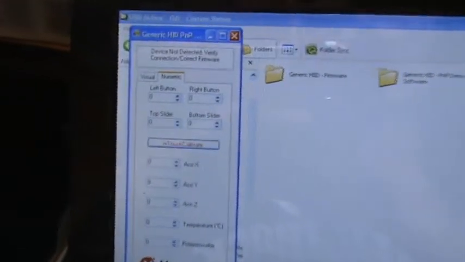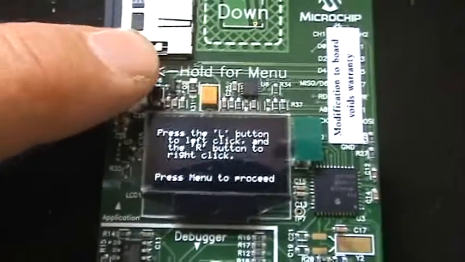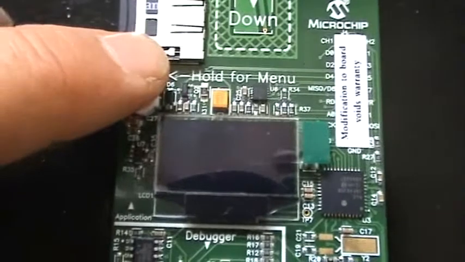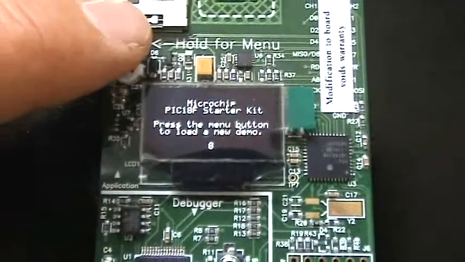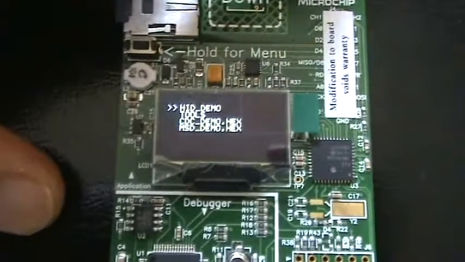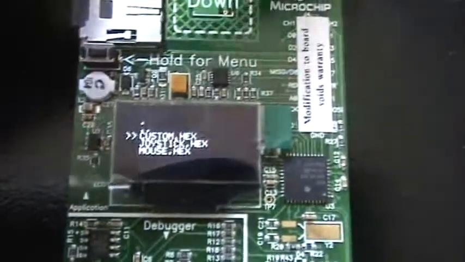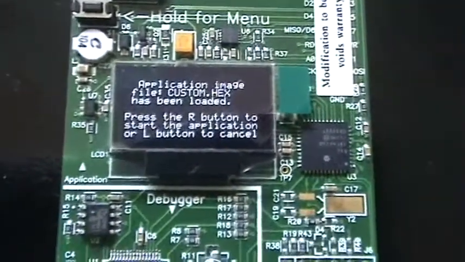So here I'm just going to put up this application, and now I just need to reboot the actual board into a different mode. So here I'm going to go back to the menu system. Okay, this is coming back now. Remember, this is all booting. Okay, press a button to load a new demo. Okay, so looking at the HID demos, click through to there. This is using the capacitive touch sensor as well, to select through this. A little sensitive, maybe I need to change the calibration. Okay, custom. Okay, this file is just loading. So, press the right button to start the application.